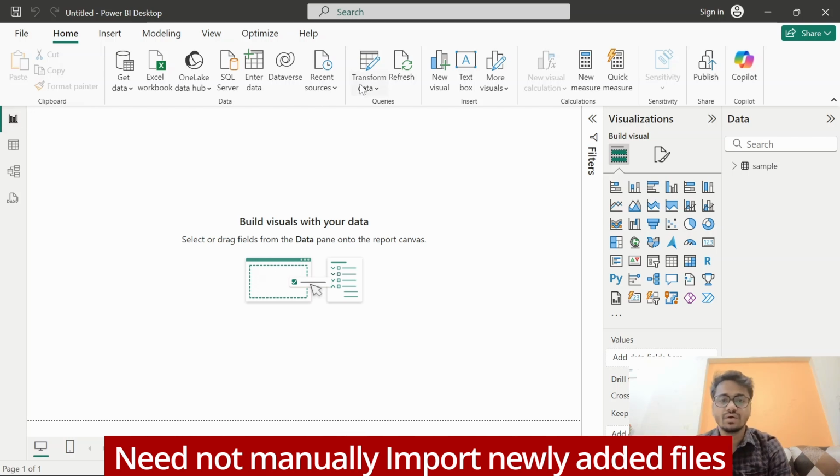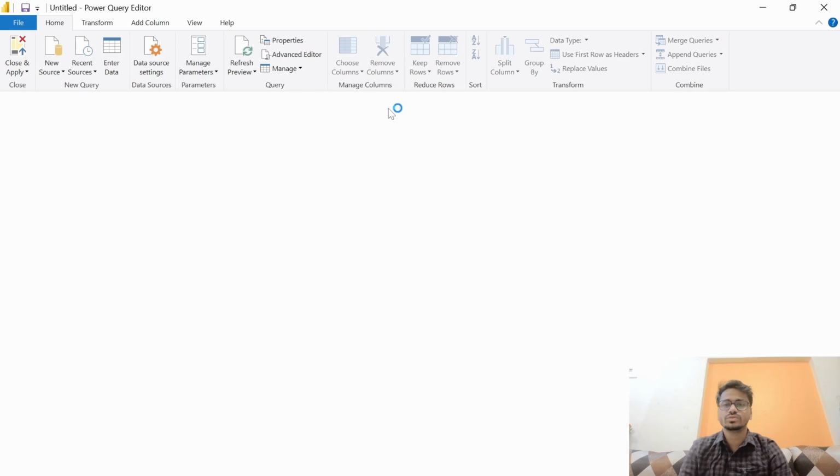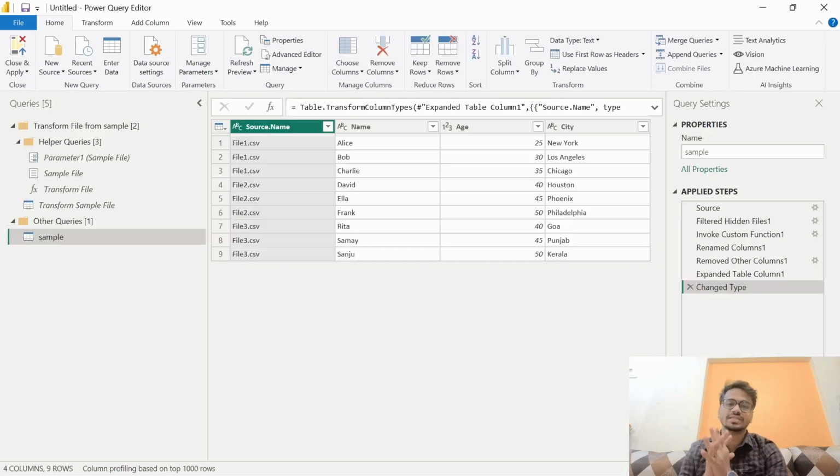Now, when should we use this particular option? Suppose you are working as a sales analyst and you have a sales team, and that sales team is putting data into one specific folder every week. So you have week 1 data, week 2 data, week 3 data, like that.